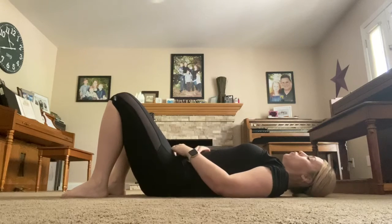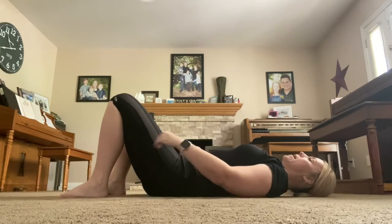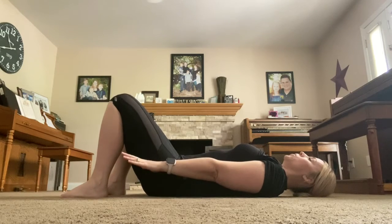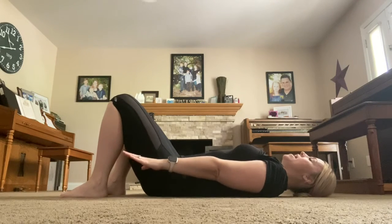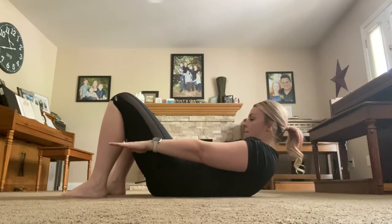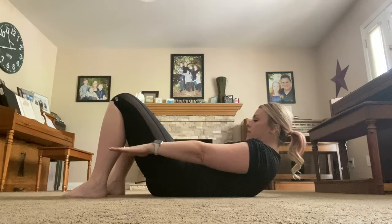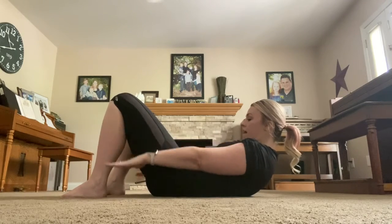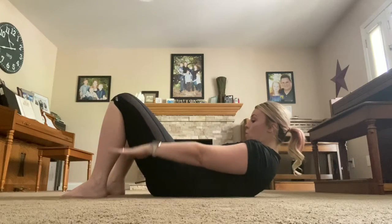So let's start by drawing those abdominals towards the spine, arms reaching long by your side, shoulder blades into your back pockets. We're going to take an inhale to prepare. Exhale, we're going to curl our head, neck, and shoulders up off the mat. Arms are reaching long by our side. We begin to pump the arms as we inhale, two, three, four, five, and exhale, two, three, four, five.